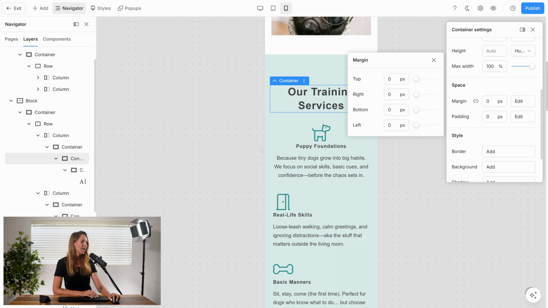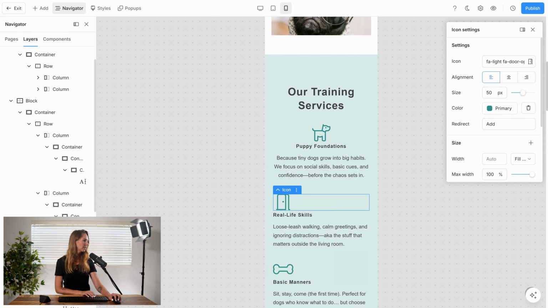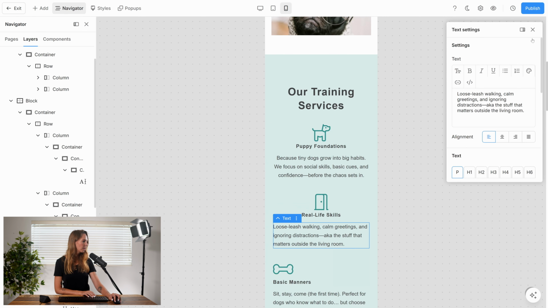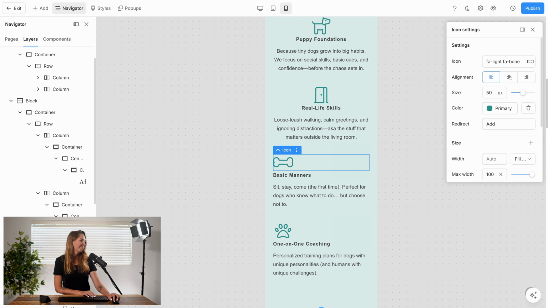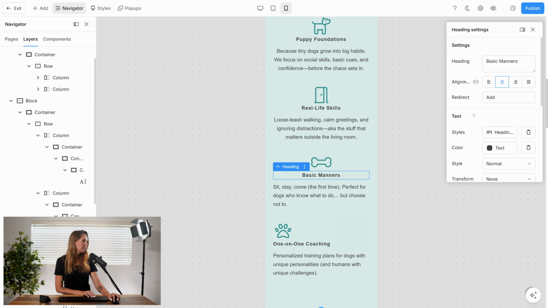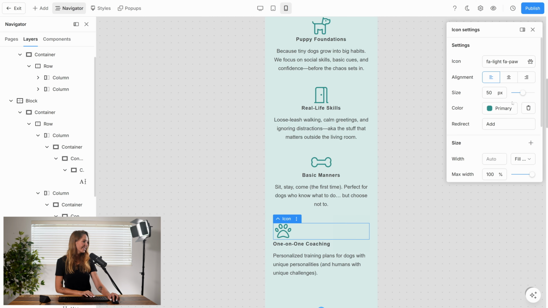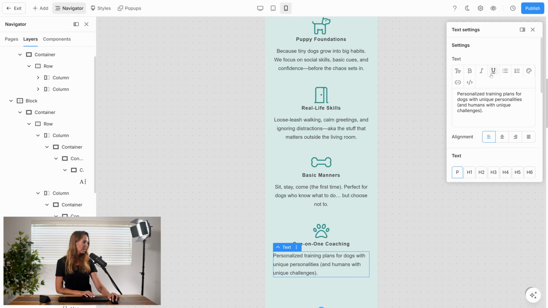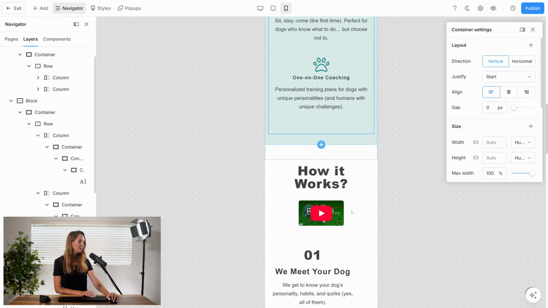All right, so now that is fixed. So I do think that that looks a little bit better, so I'm going to go ahead and center align everything. Just for the mobile view. I think I could be wrong. Again, not a designer. There might be a designer out there thinking, what are you doing? But to me, I think this just looks a little bit better on the mobile view. There we go. All right, so now we've got that sorted and we can move on to our next block.